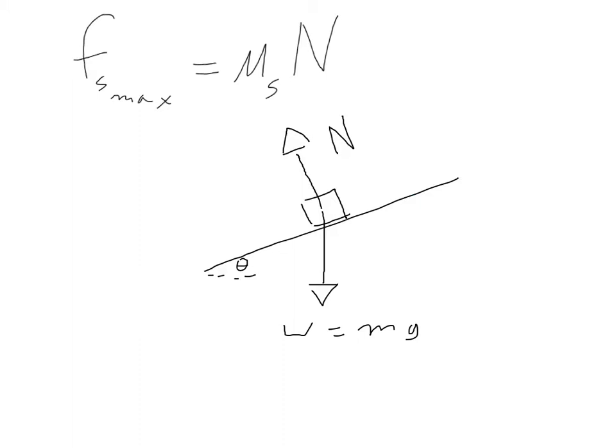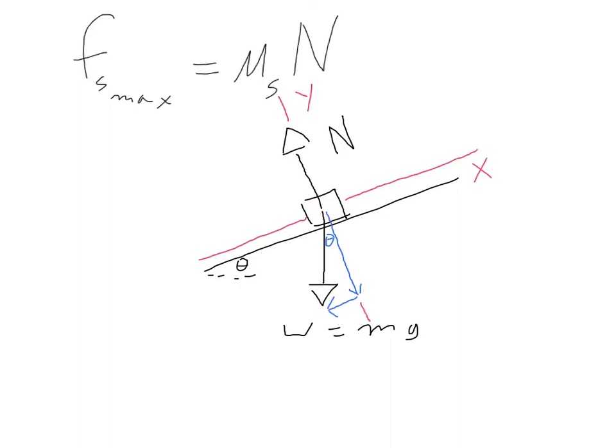Another case where the normal force isn't equal to the weight of the object is if the object happens to be resting on a ramp or an inclined plane. Remember, the normal force is always perpendicular to the surface. So if the ramp or the plane is at an angle from the horizontal, the normal force will be at an angle from the vertical. And this comes into play because the normal force is now no longer pushing opposite the direction of gravity.